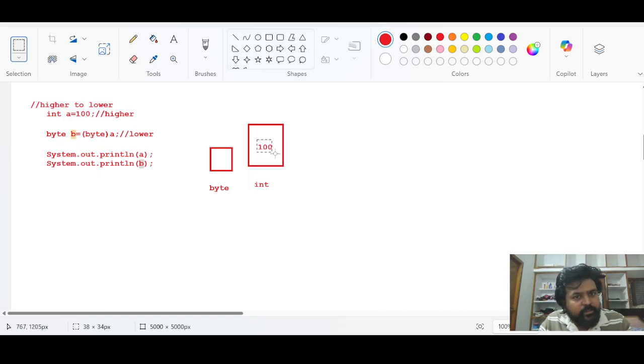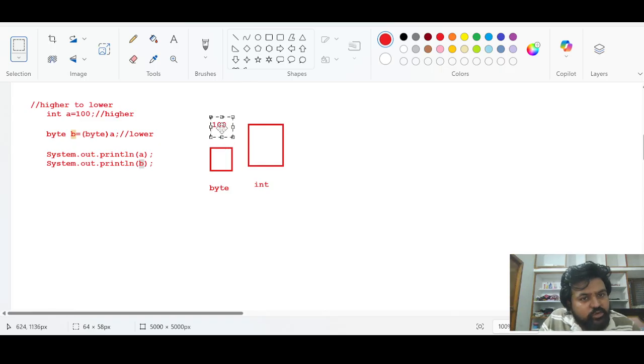Here 100. By looking at this, I can say this 100 is of which type? This 100 is of integer type. If you ever have to convert this value which is of integer type to byte type, in order to make it fit here, this value needs to get converted to byte type first, then you can fit it inside.